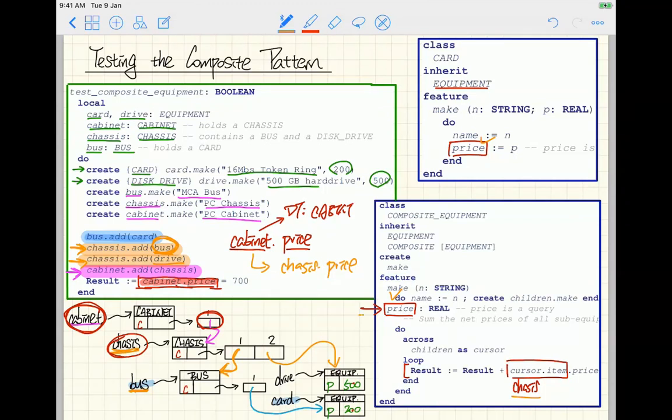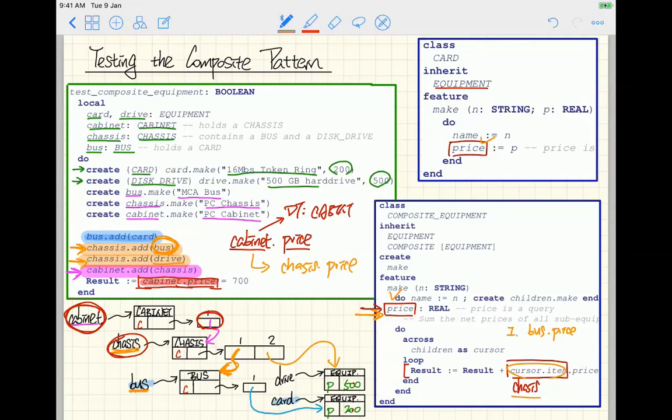Okay, I'm going to call this second version over here for the second time. So now, how many iterations do I have? 2. Very good. The first iteration is going to go into this particular bus, right? The cursor item will just be bus.price. Is it going to terminate over there? No, we're going to go further.